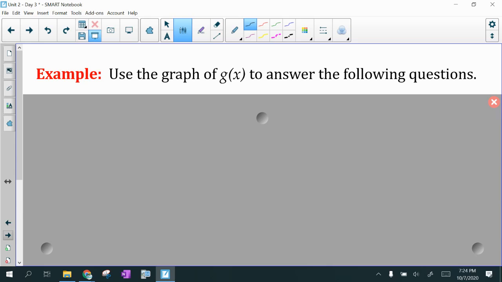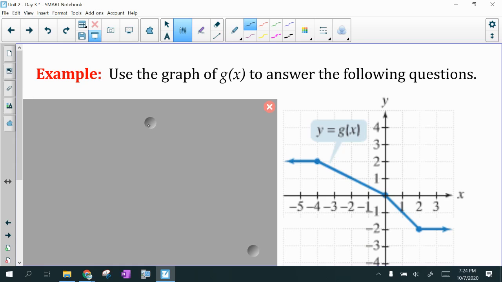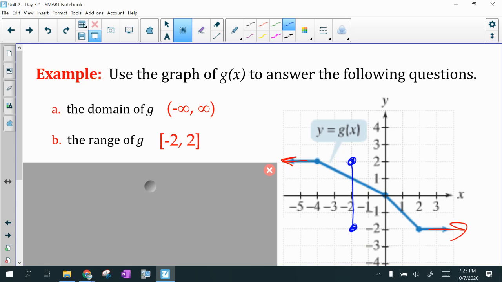Okay, and I could ask you the same sort of questions using, say, this graph. I'm looking for what is my domain, what is my range, the x-intercept, y-intercept, all that sort of thing. Well, my domain is going from negative infinity to positive infinity. My range, however, if you notice, the arrowhead is pointing to the right and to the left. It's not pointing up and down, so it doesn't go up forever. So I've got a clearly defined section where it is defined. It's going from y-coordinate of negative 2 to 2.